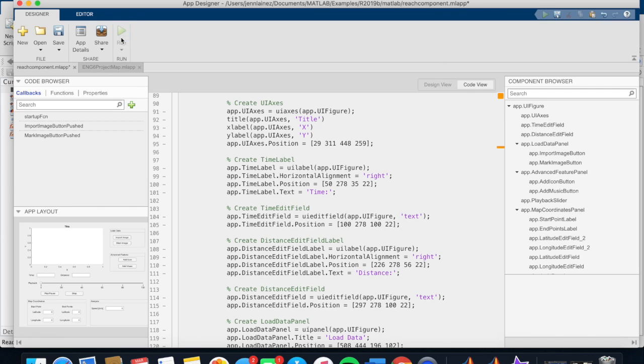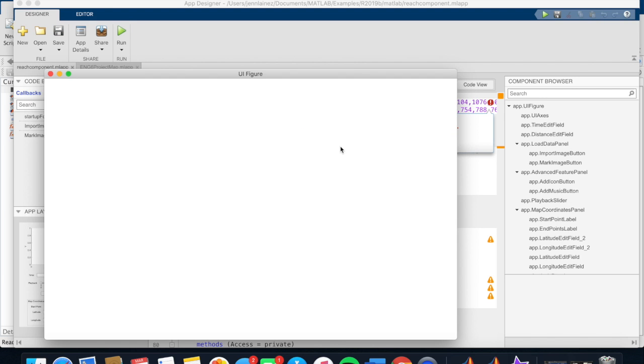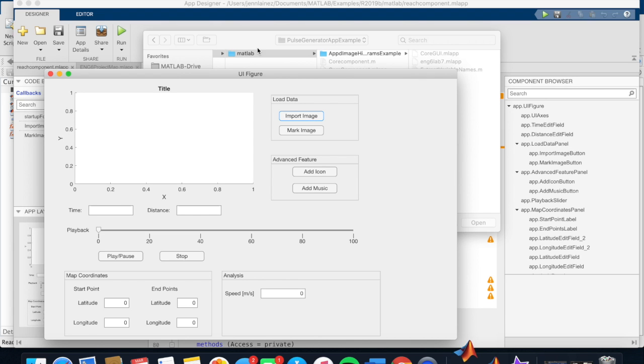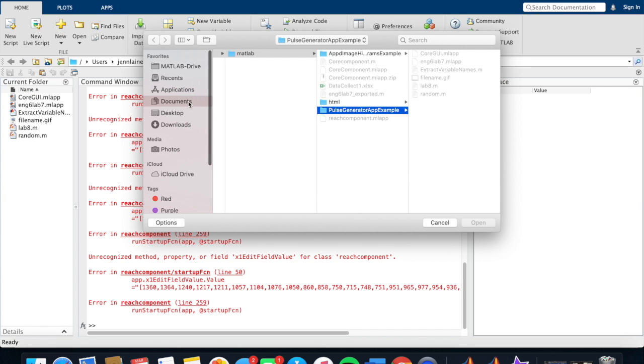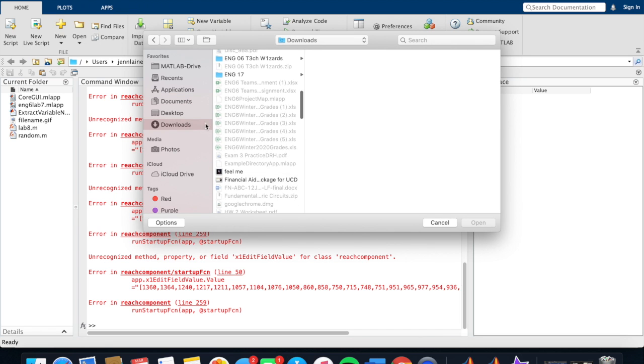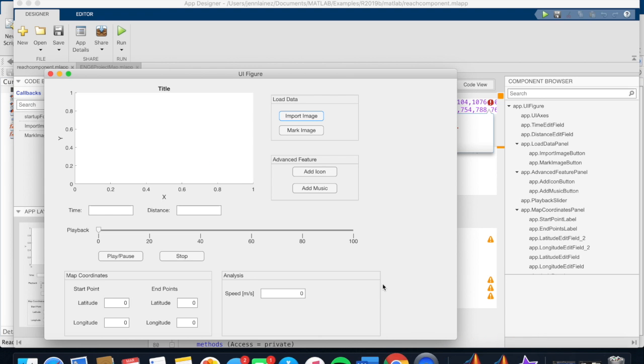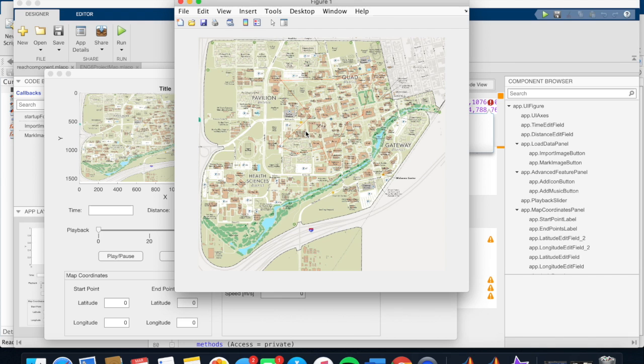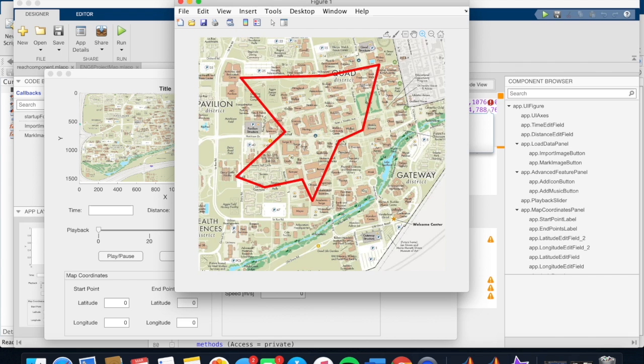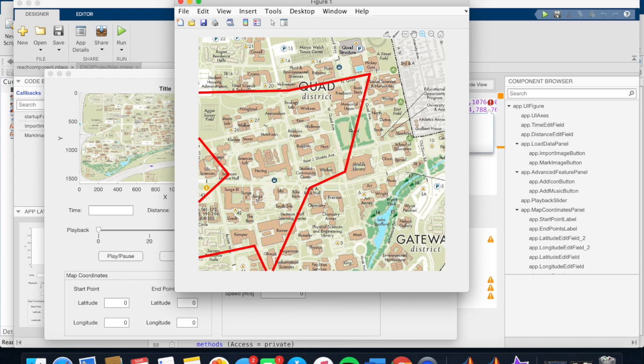So when we run it, we would import the image. And then we would mark the image, and we would get a path that doesn't really seem super realistic, because if we look at it closely, the path that we used from the MATLAB sensors, we followed a significant path in order to get to the actual 10 locations.